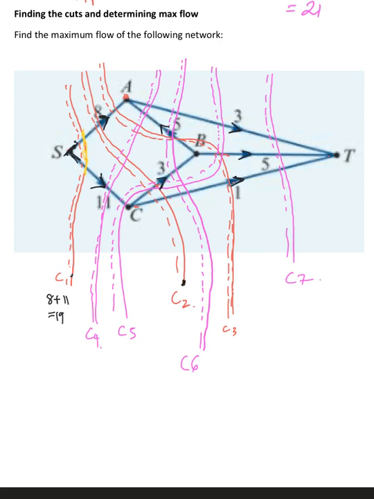So looking at C2 now, so the first edge it cuts is up here, and again the direction is going to hit the dotted line first, so I would pay that 8. And following that cut down, it's going to hit the line between C and B, and C and B is the direction. So again, it's going to hit the dotted line of the cut first, so I would pay the 3. And then finally, the last edge it cuts is from C to T, and that is the direction, C to T. So again, it's going to hit the dotted line, so I would pay the 1. So that is 12. All right, so I've done that one.